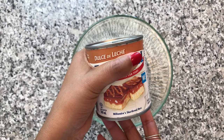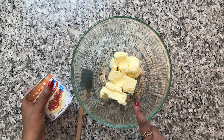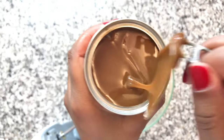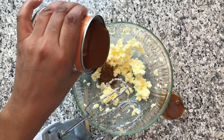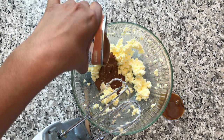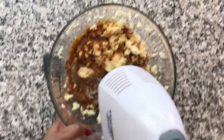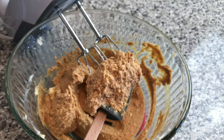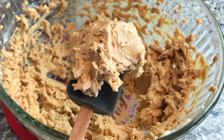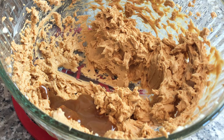For the filling, I am using pre-made dulce de leche and butter. It's so easy to make — you really can't go wrong with it, and it's only two ingredients. To be honest, I did not measure anything. I just put a bit of butter and tried to put equal parts of the dulce de leche and mix it. It will look curdled halfway through, but you just have to keep going and it will fluff up. I also added some sea salt.